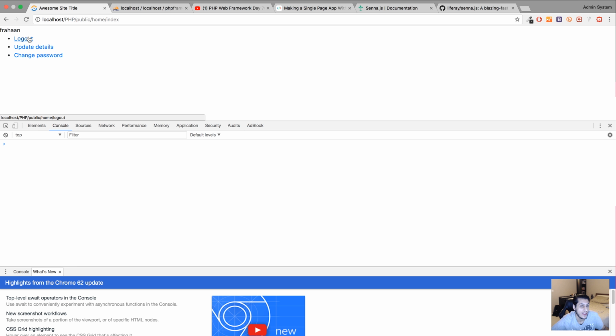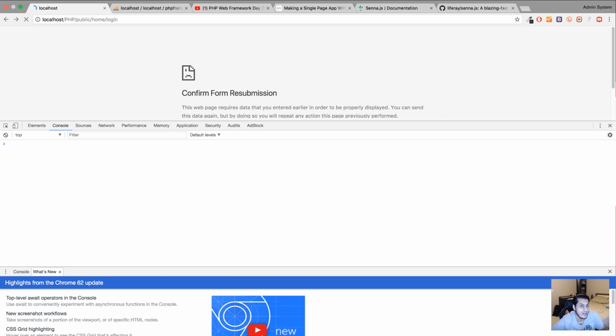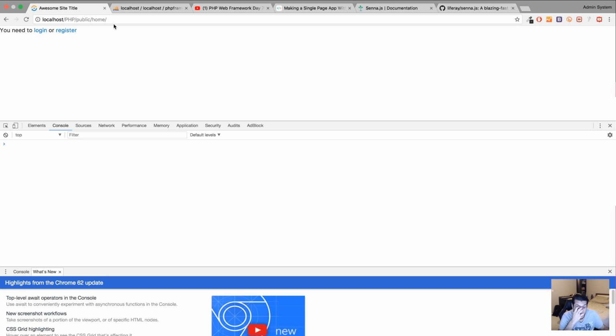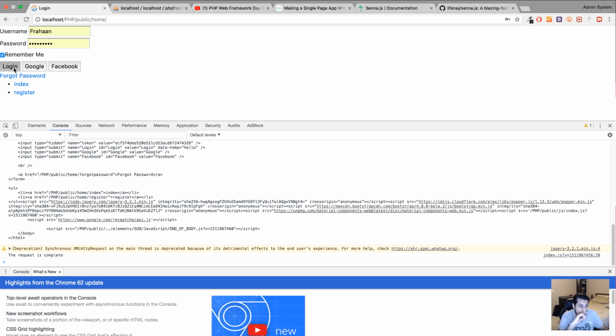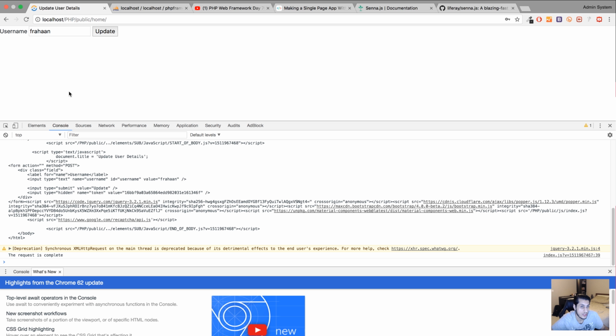Okay, that's fine. If I were to click log out, the log out functionality did do something. If I click login, still logged in. If I go to update details, we get put to this page.